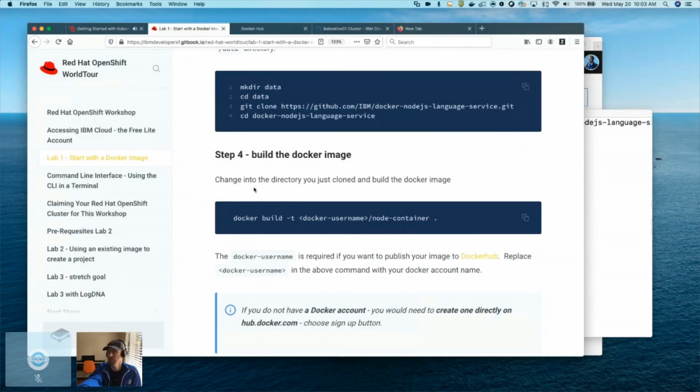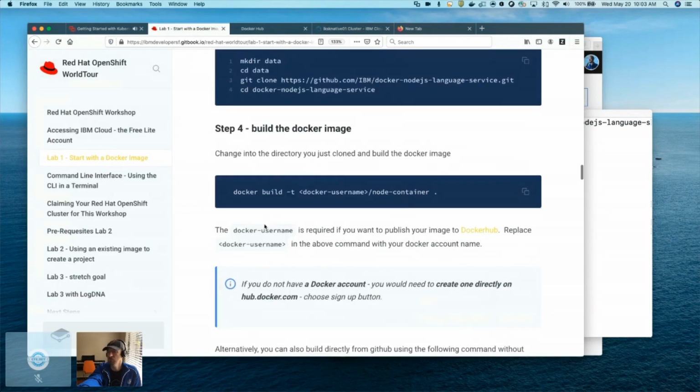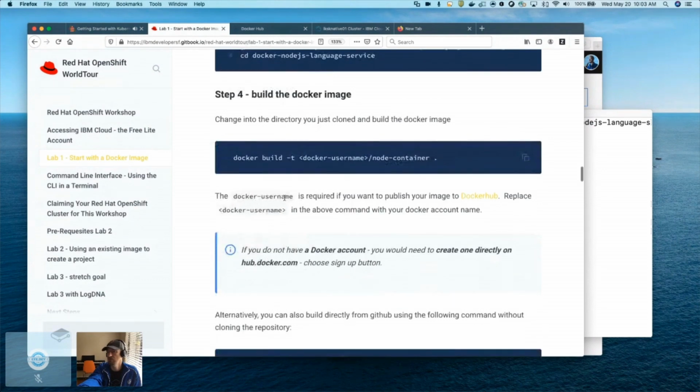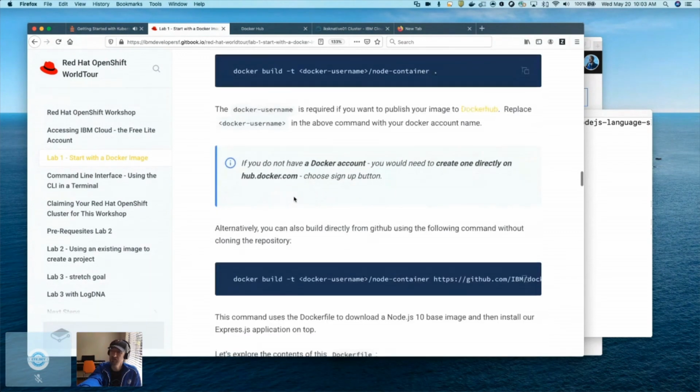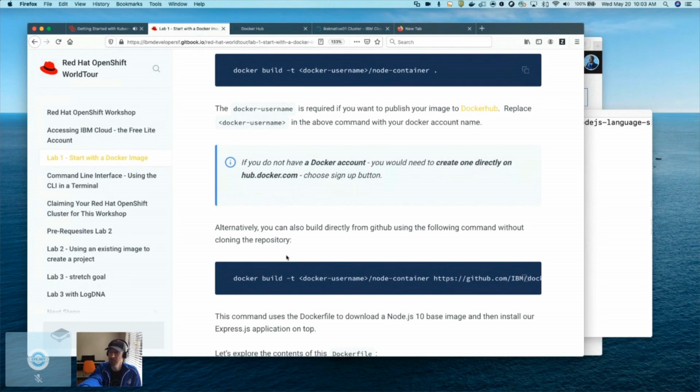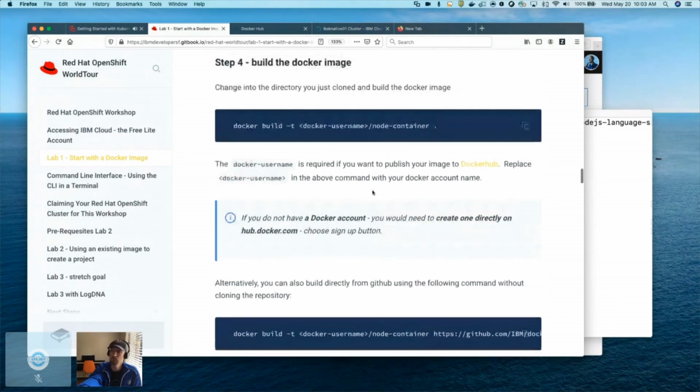And in our case, the next step, as I said, is to build the image. So you need to use the Docker name. In my case, it's Bluemarek S, and I showed you how to do it. So the other way, without downloading the entire GitHub repository, you can build from the GitHub directly. You don't need to download it. But I'm doing it the old-fashioned way, everything on my machine. So I'm going to copy this thing.